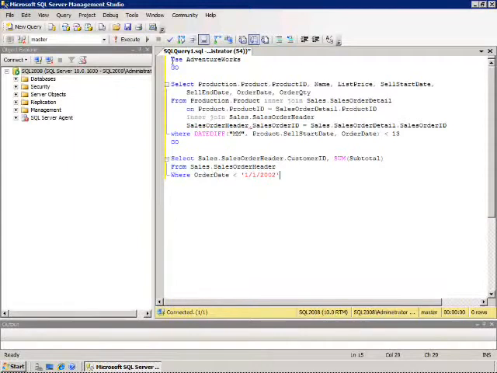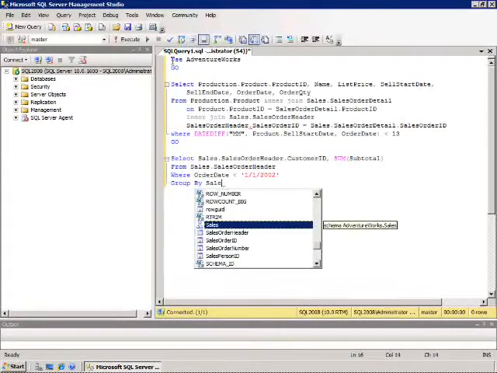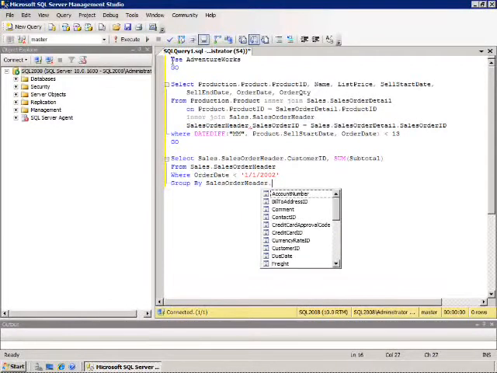So any orders in 2001. And I need a group by, and in this case SalesOrderHeader customer ID.